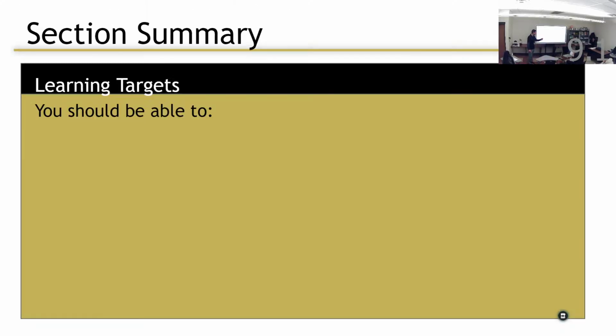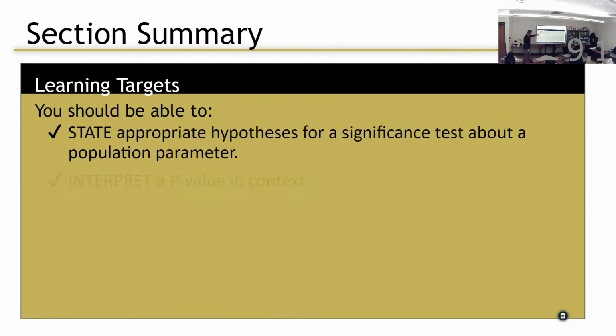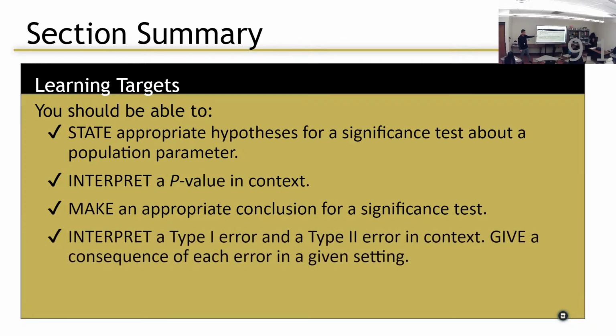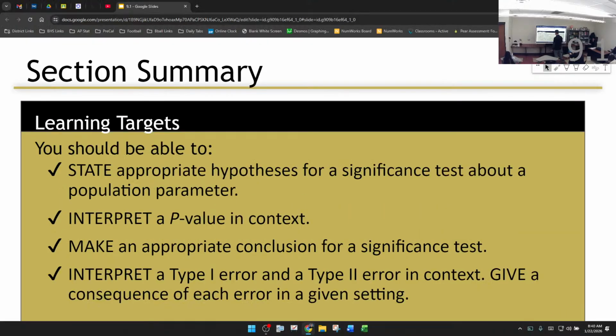I'm supposed to emphasize, tell them what you taught them, right? I hope you can state the appropriate hypotheses and, knowing the alternative, interpret the p-value in context, make an appropriate conclusion, and then interpret type 1 and type 2 errors, which you can't do yet. I told yesterday's group that if you see a question with type 1 or type 2 errors or anything about errors, let me know. I think I removed them all. It had more questions in there. I removed those, so you shouldn't have anything. It might be in there.